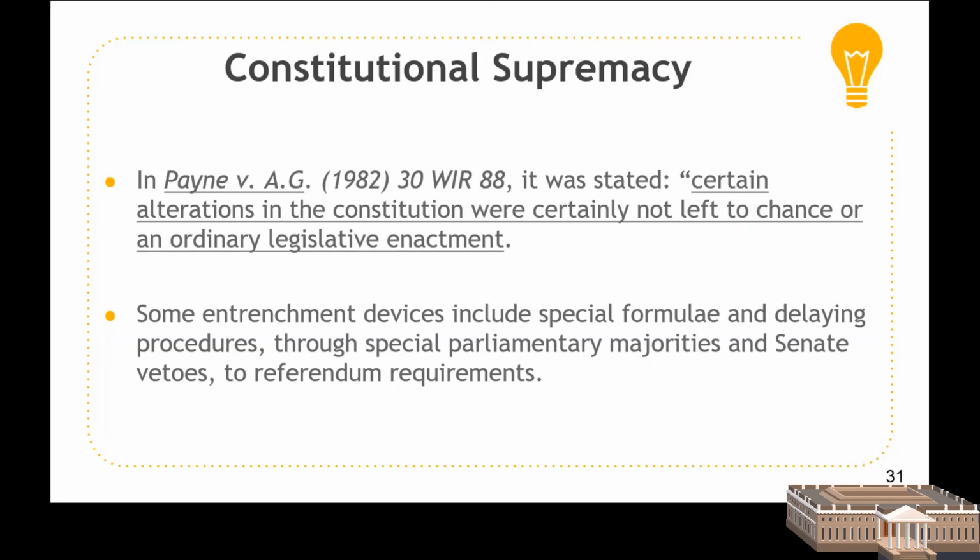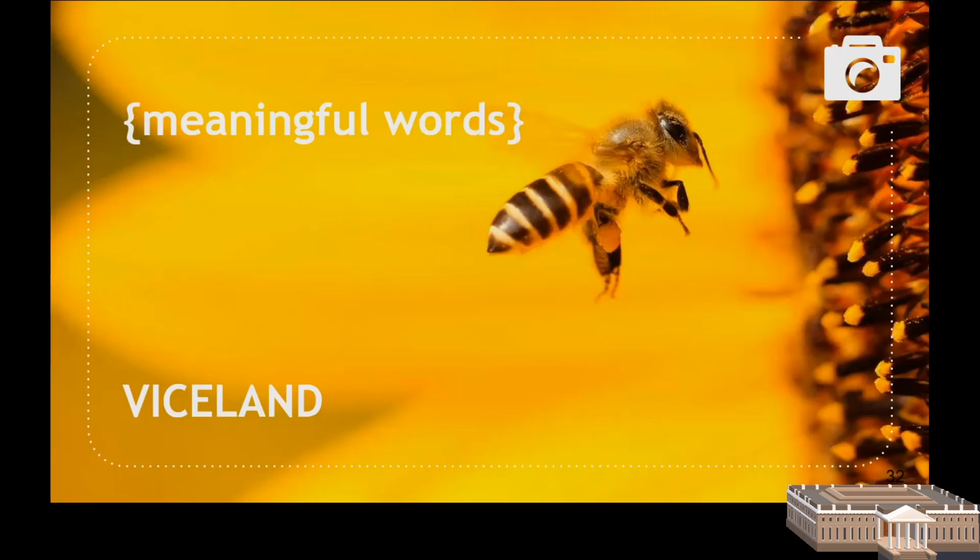Let's think why. If the will of Parliament, for some reason, had been malicious and sly, and they planned to remove some of our rights because they saw that as a way of moving forward, theoretically speaking, the Constitution having entrenched provisions protecting those rights, we would have a say, not only by legislating and voting, but our rights would be protected such that they may not be able to touch them simply. Some entrenchment devices include special formulas, delays, a special informative session, special parliamentary majorities and Senate votes, even referendum requirements, which involves us, the people, having a say in the direction.